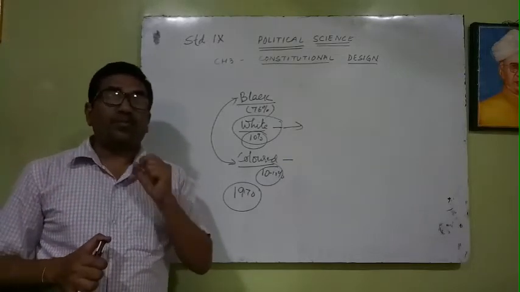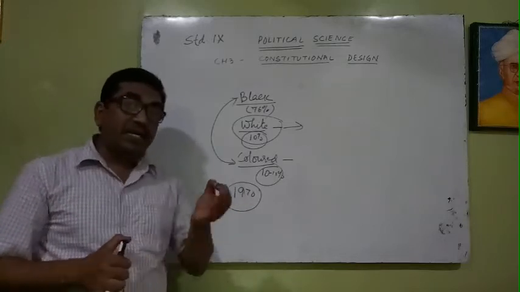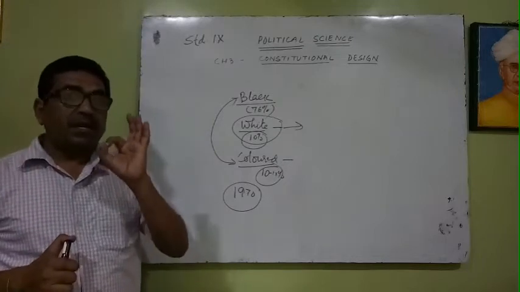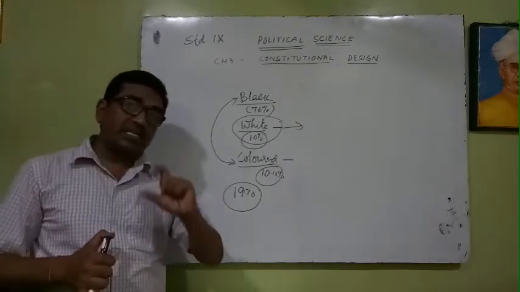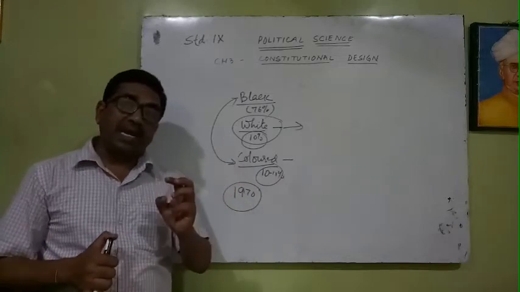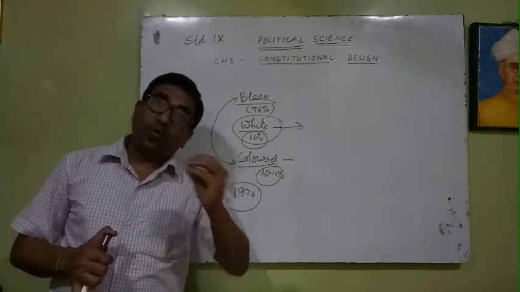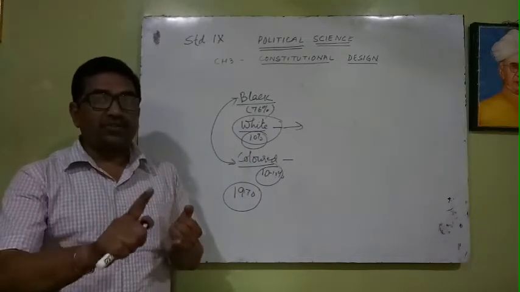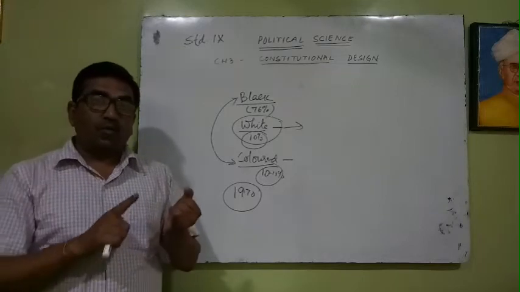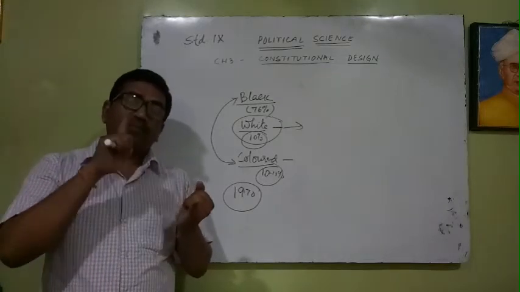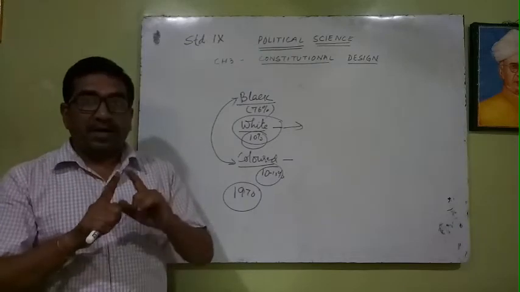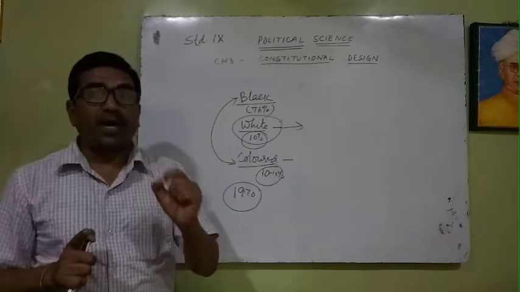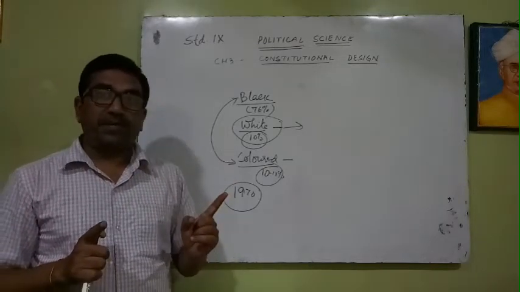ये रेशियल डिस्क्रिमिनेशन क्रिकेट में क्या था? क्रिकेट में रेशियल डिस्क्रिमिनेशन था that the government had made the law in such a way that South Africa was playing cricket with the white countries only, England, New Zealand and Australia, not the other countries. वो जो क्रिकेट खेलते थे वो सिर्फ 3 ही कंट्री से क्रिकेट खेलते थे, बाकी कंट्री से नहीं. और जो प्लेयर हुआ करते थे all were white players, not black players.